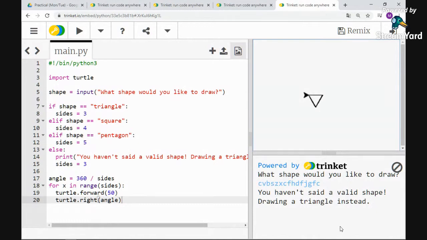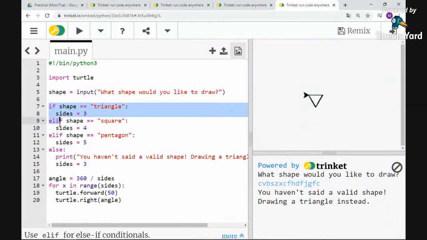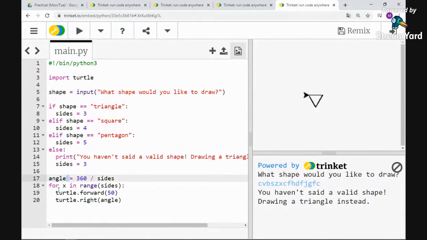Okay. Python Turtle is not part of the GCSE course, but it is hopefully getting you to think about some of the different ideas that are part of the GCSE course. So our if statements, using variables, using loops inside loops, all of those things are part of the GCSE course.